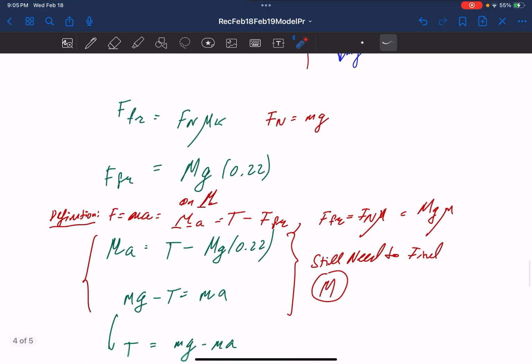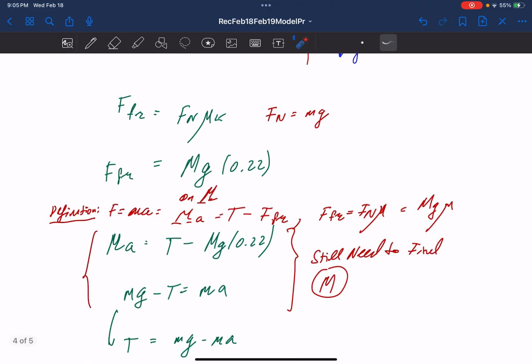Now, we still are going to do the same exact thing that we did in part B of this problem, where we use Newton's law that force is equal to mass times acceleration, and we're going to balance the forces initially on object big M and then on object little m in an effort to make a system of equations where we could solve for the mass big M.